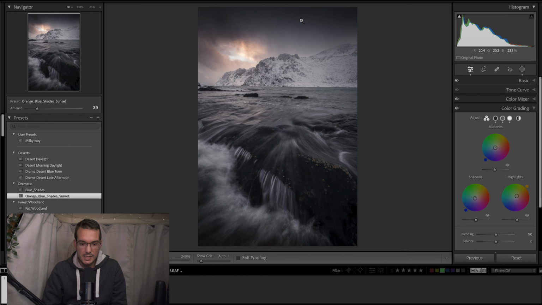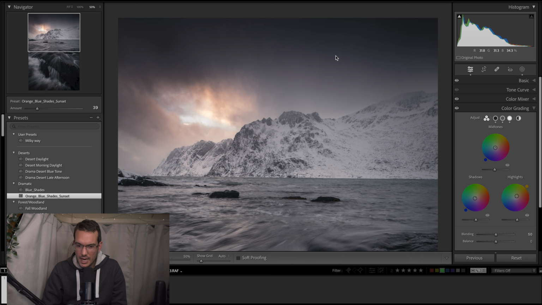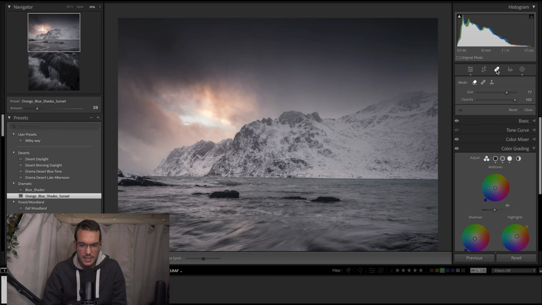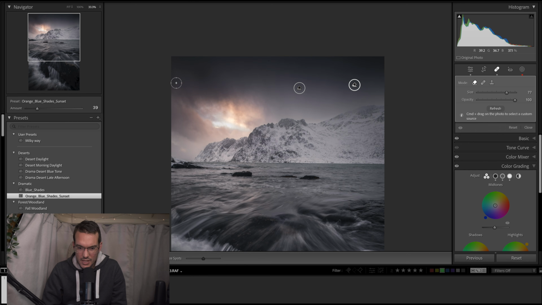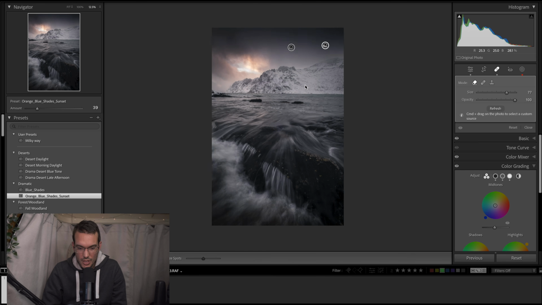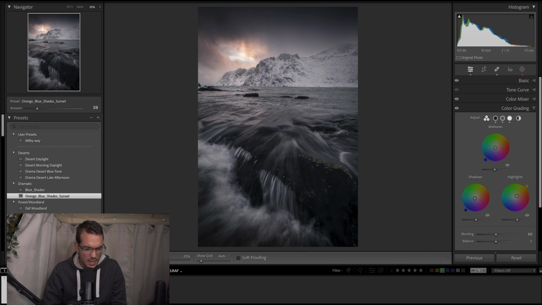As you can see in the sky, I didn't treat them here, but I do have some sensor dust. Some of them I can remove directly in Lightroom by selecting them, and Lightroom will do the job. So I do have a few here and there, and some others I would need to go in Photoshop to remove. But that's pretty much what I wanted to show you, and let's see how it compares to the other picture I had.